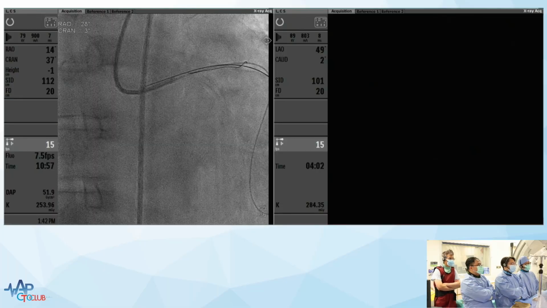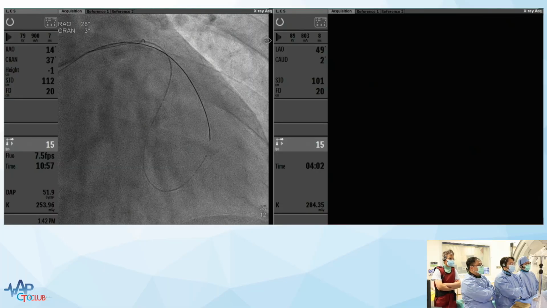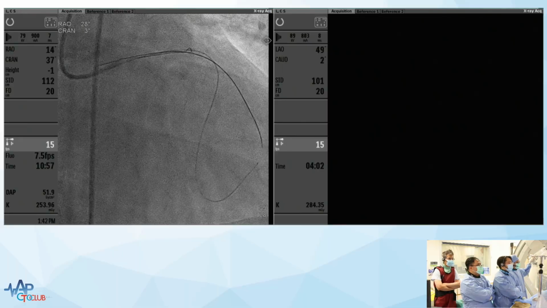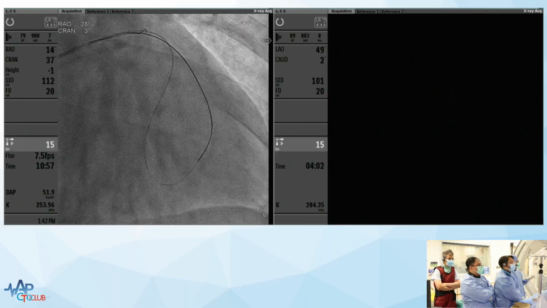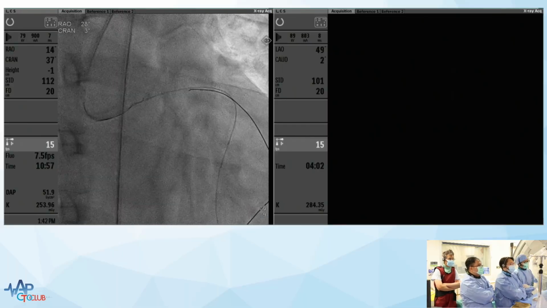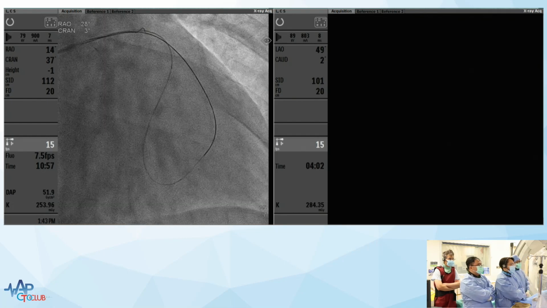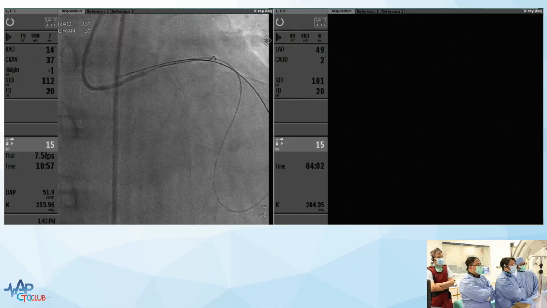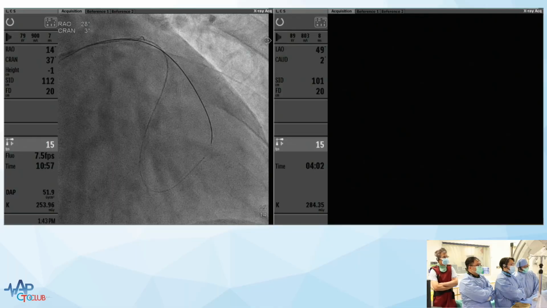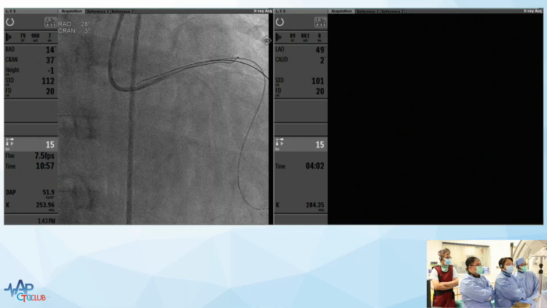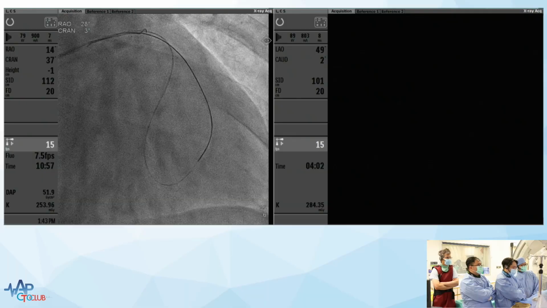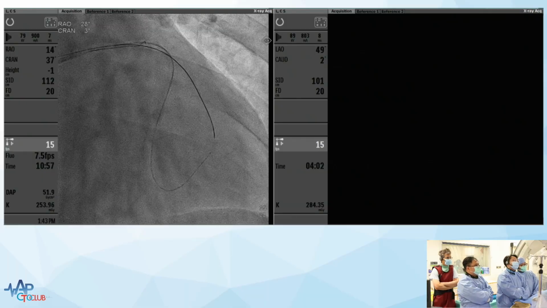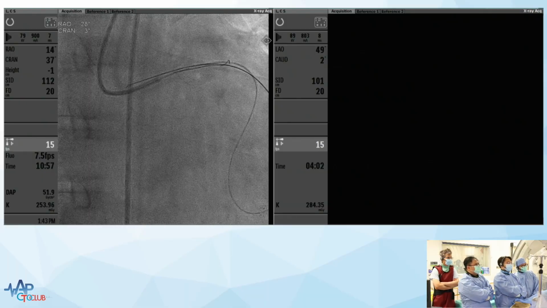So I think maybe if we use the ping pong guide, leave the wire in the diagonal branch too, and then go retrograde, I can use real-time IVUS in the diagonal branch to visualize the wire pass.